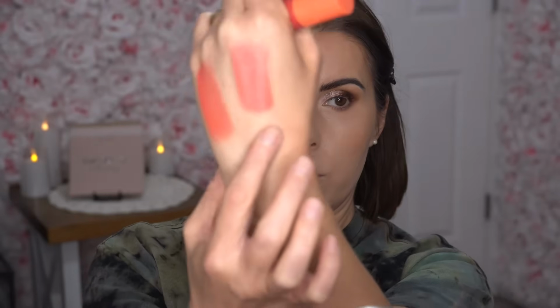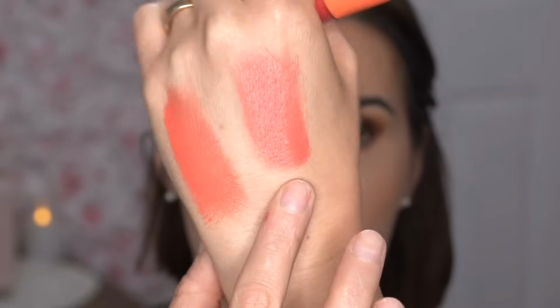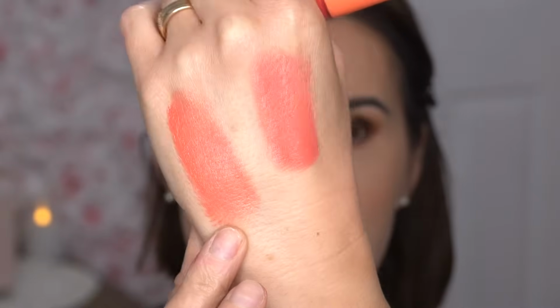The Dollar Tree one in Rosette is maybe a little bit more pinky. This one might be slightly more orangey coral. This is pinky coral. And I'm going to put some of this here on the back of my hand. I'm going to take my flat top brush here from Amazon, and I'm just going to dab it in there, dab it around to get it evenly distributed on the brush. And then I'm just going to tap it on the cheeks. Okay, yeah, that color is really pigmented, really pretty. But yeah, it's blending out just as easily as my e.l.f. liquid blushes.